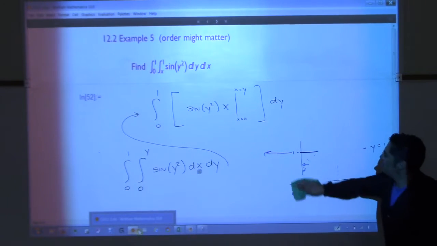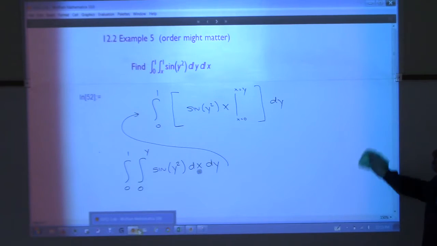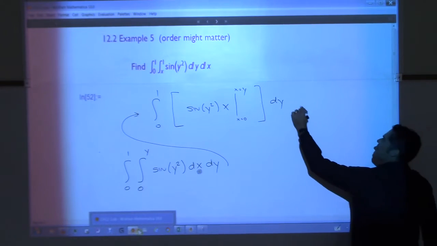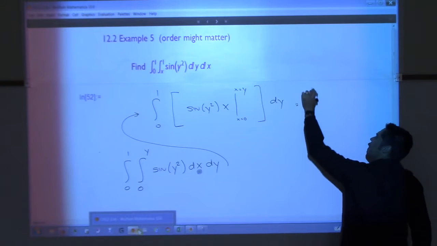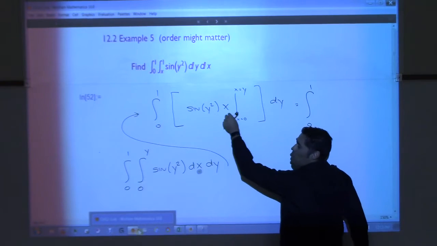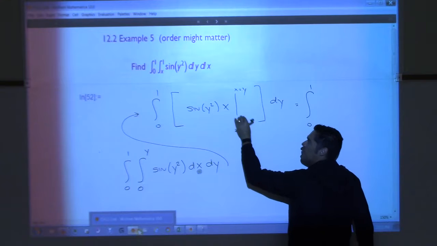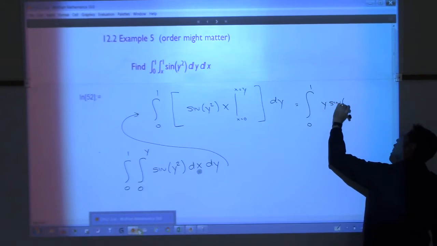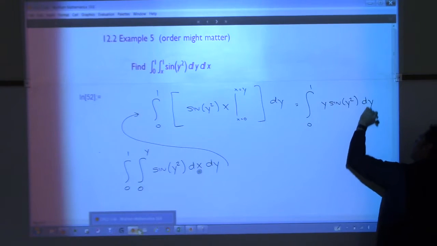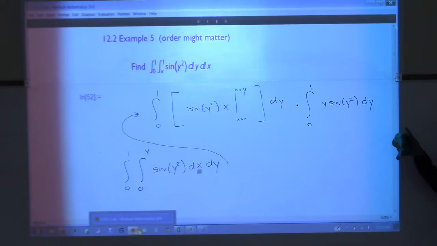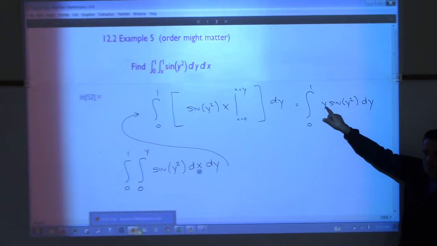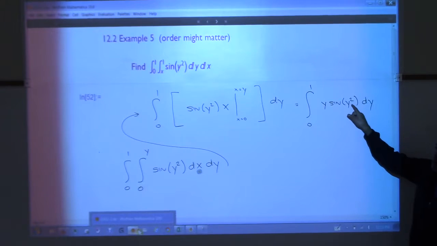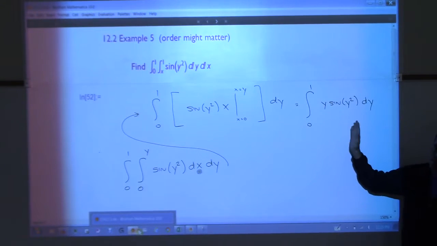So let's plug in, let's replace x with y. What happens if we replace x with y? We just get this times y, right? What happens if we replace x with 0? We get 0. So all that's really there is y sine y squared dy. You can integrate this. This is just a basic u sub. Because now we have this y out here, don't we? So the derivative of y squared is 2y, so we have it. That wasn't there earlier.